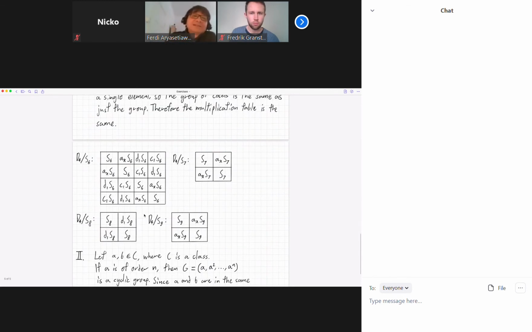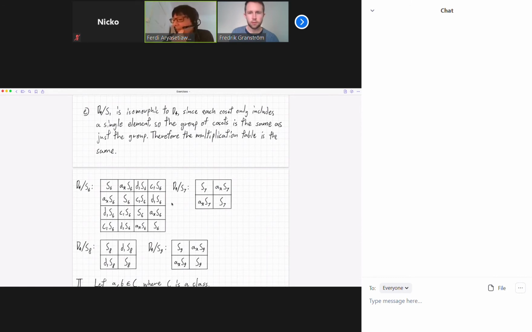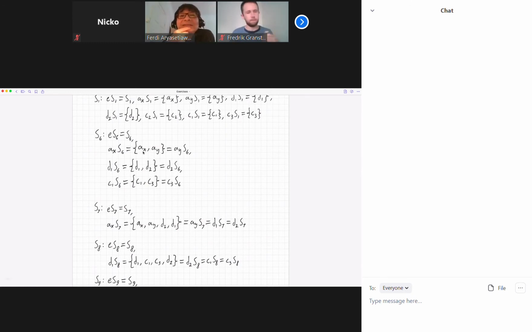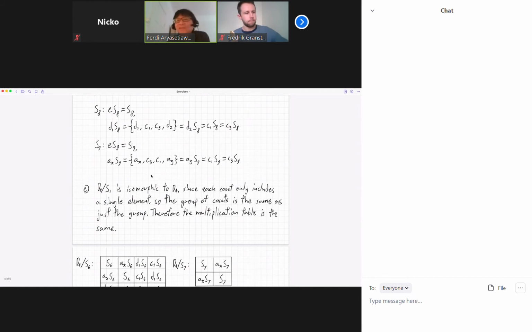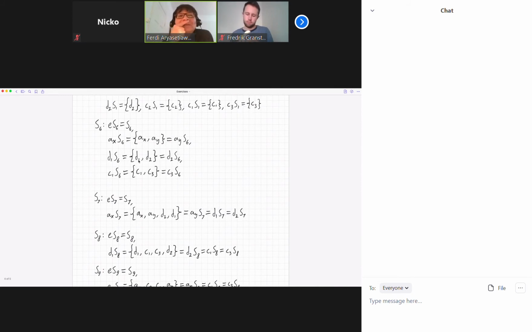So actually, if you look at all the elements like AX S6 and then D1 S6 and C1 S6, they are all made of classes. Like the first exercise 3, right? Exercise 3. Yeah. You prove that, right? So if you look, let's say the first one, AX times S6. What do you have? It's AX AY, which is from a class, right? Yes. And D1 S6, what do you have? D1 D2, which is also a class. And C1 C2 is also a class. So that's why they commute, right?